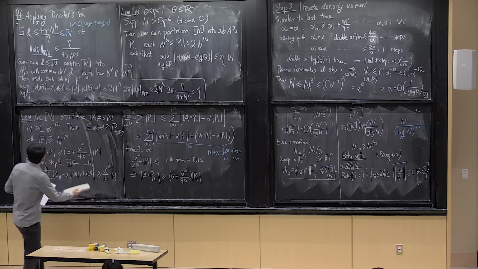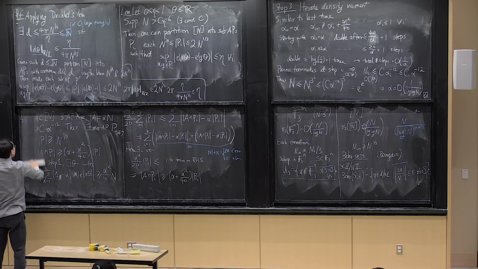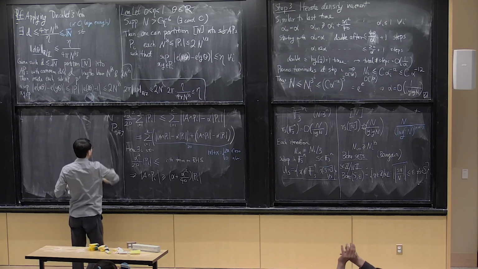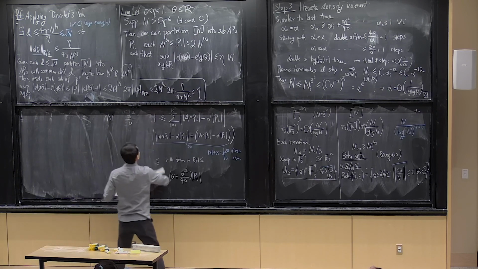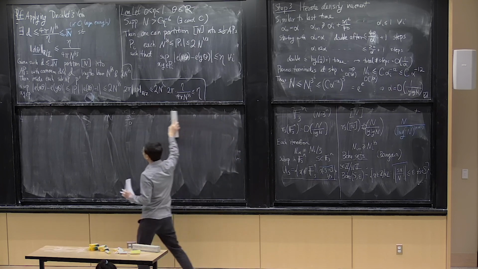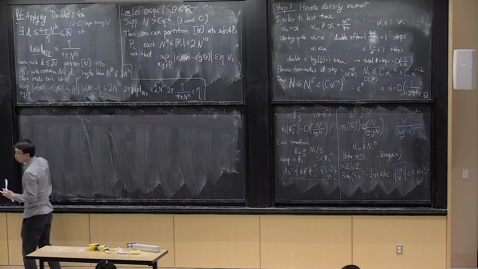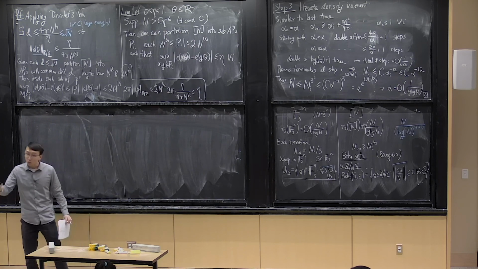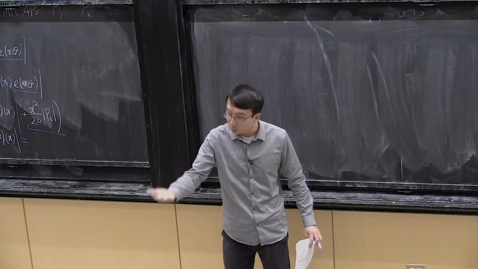The last thing I want to mention today is, so far we've been talking about 3 APs. So what about 4-term arithmetic progressions? Do any of the things that we talk about here work for 4 APs? And there's an analogy to be made here compared to what we discussed with graphs. Right, so in graphs, we had a triangle counting lemma and a triangle removal lemma.